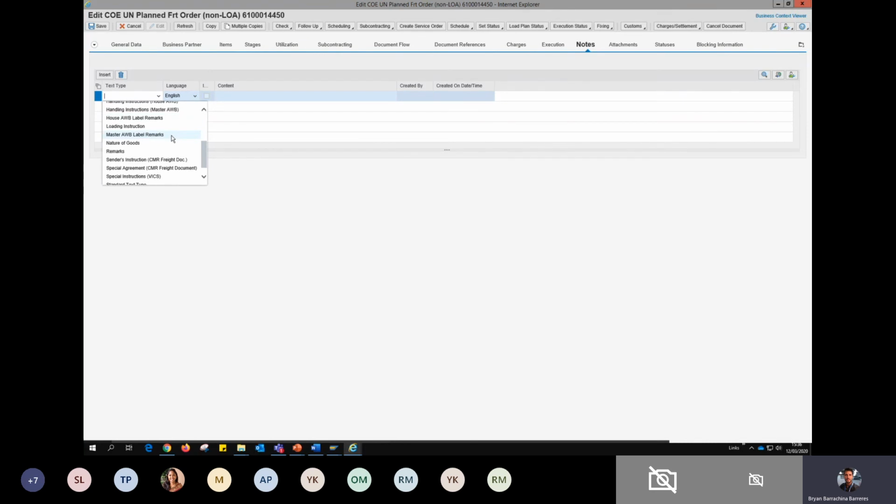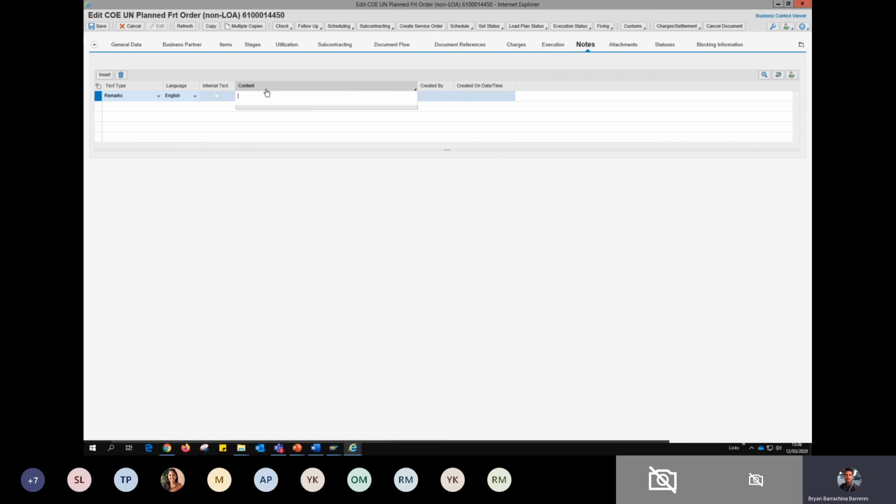The way this works is as a sort of an instant message between you and whoever is using CCP, whoever is responsible for your freight order and is using CCP. This is a good way of communication. But whatever notes we add here will relate to the freight order in general. Okay, so we also have the option here. It does show internal text and the checkbox is not available. So basically anything you add here will be visible in CCP. We can add the content here.